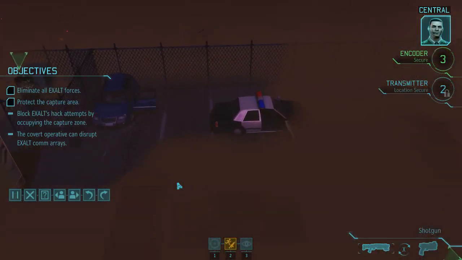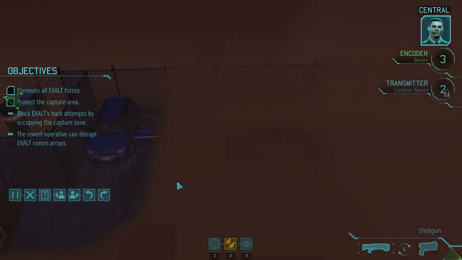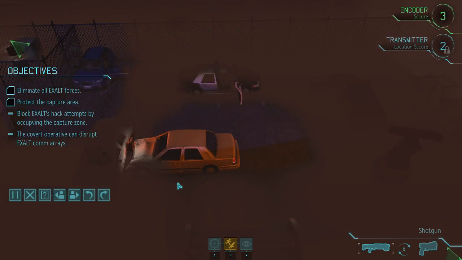Commander, we've got multiple hostiles inbound on Strike One's position. Enemy okay. Reinforcements are closing in. Lots of mans. Lots and lots of mans.